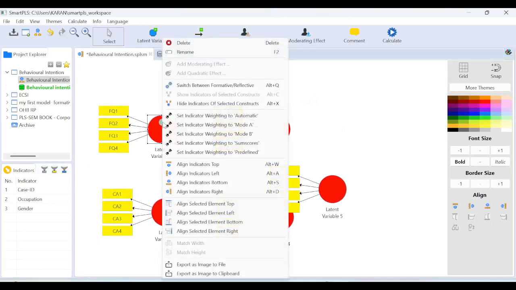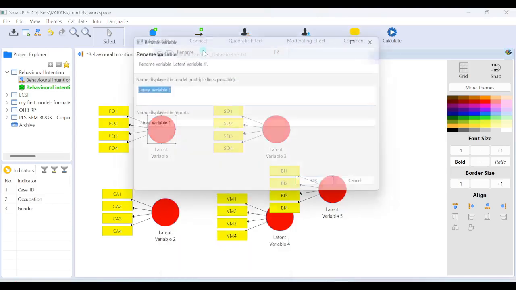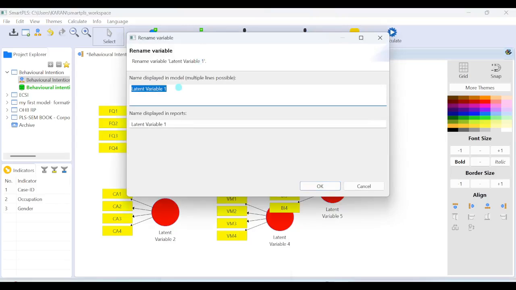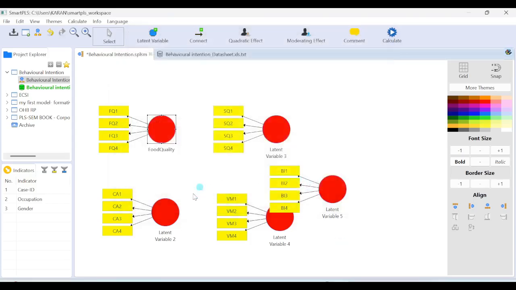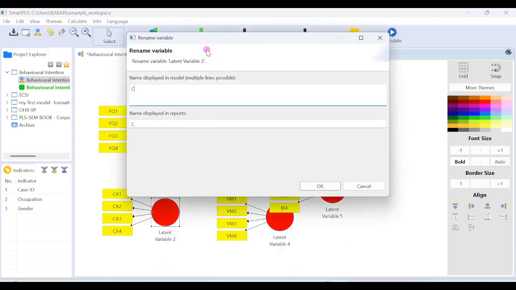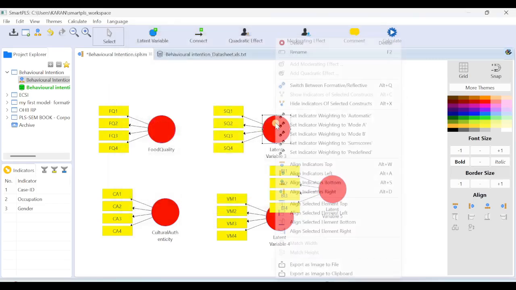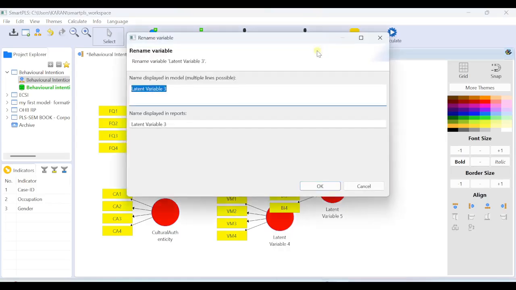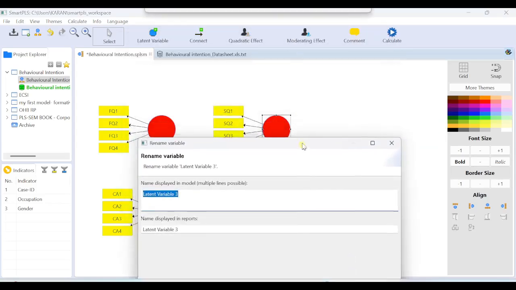Now I name the latent variables. So right click and go to rename. Now this is food quality, and this is cultural authenticity. Remember that there shouldn't be any spacing when you name the latent variables. Otherwise, the software will not accept that name.